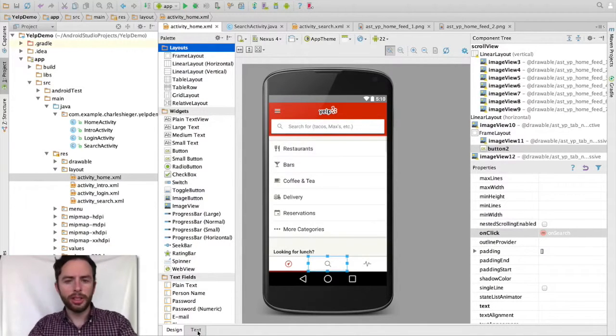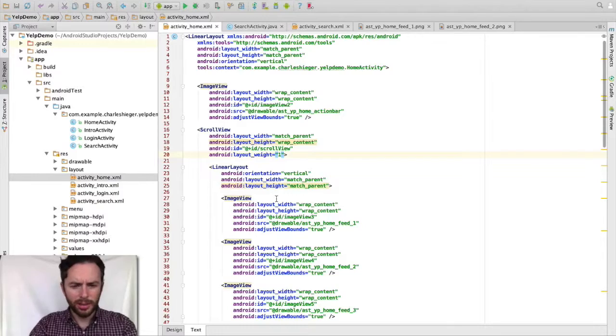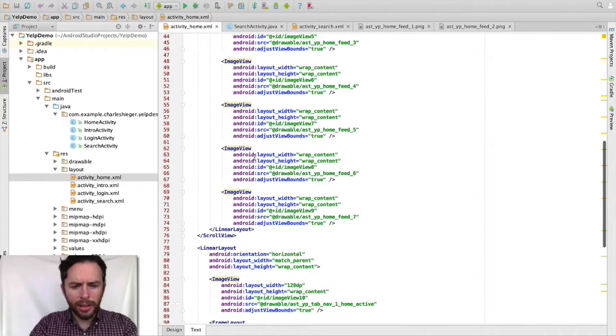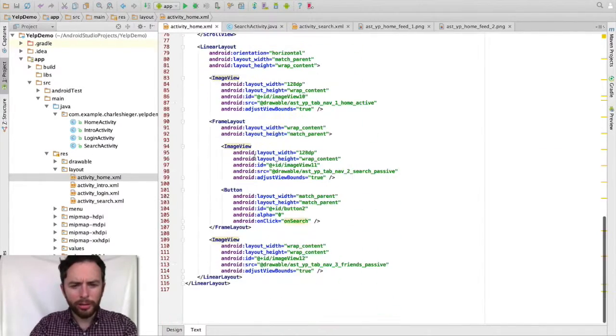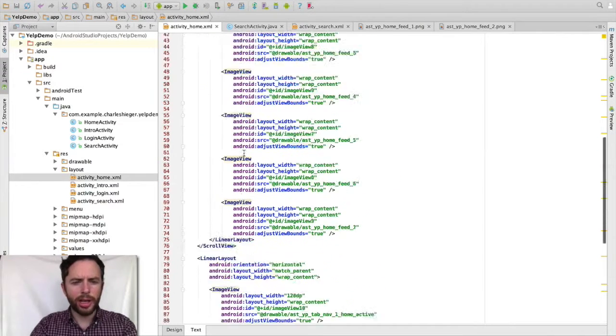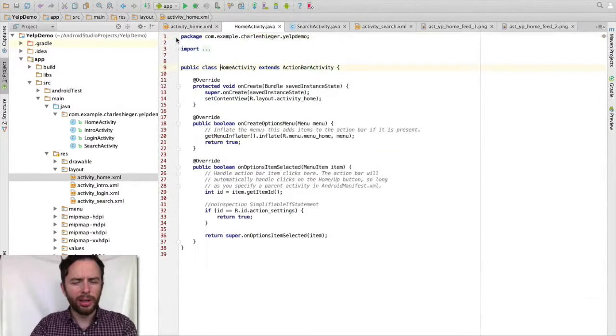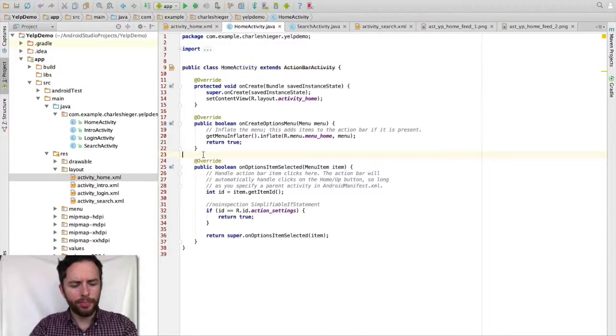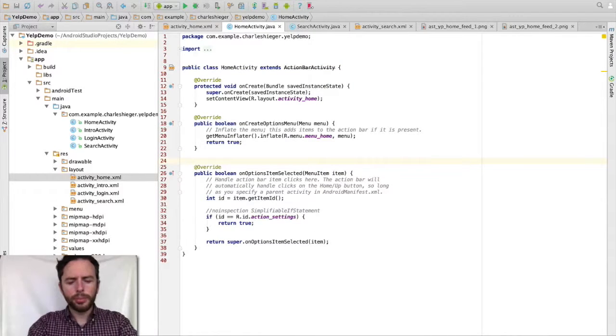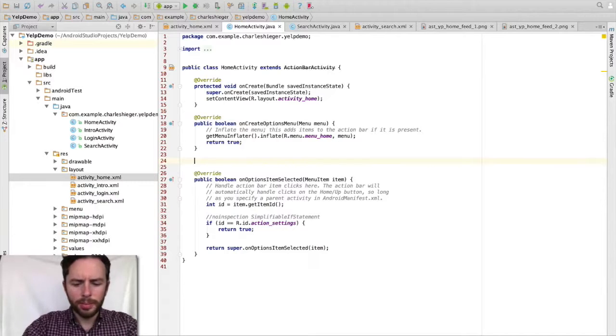Now let's set up this button in Java. Go to text. Where is our button? We can look for our frame layout, image view, and then our button. And see how they're actually nested, right, within the XML. And sure enough, here we have on search. Great. I'm going to take our shortcut up here to get to our Java code. All right. Make a little space.